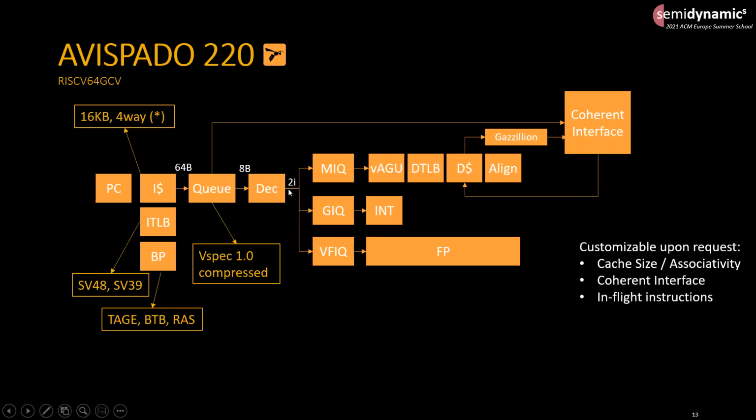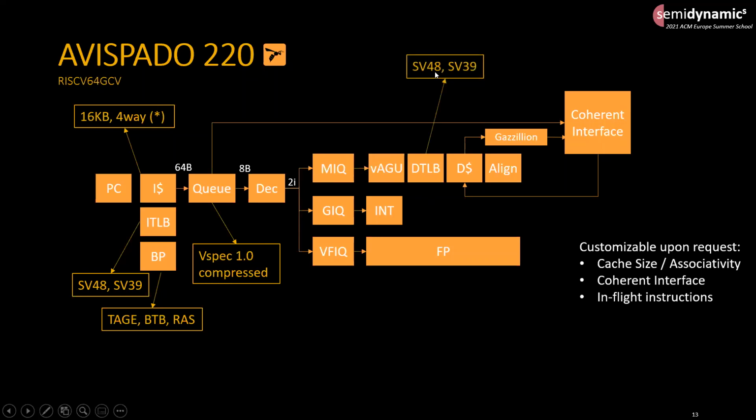If we decode a load or store instruction, it will go into the memory issue queue. By the way, the other comment here says we decode the vector spec, and we'll describe later how if we see a vector load, the vector load will also go to this memory issue queue to be processed. So let's take a normal load. A load will go through this stage, the vector AGU that I'll describe later when we talk about vectors. Then we'll go through the DTLB.